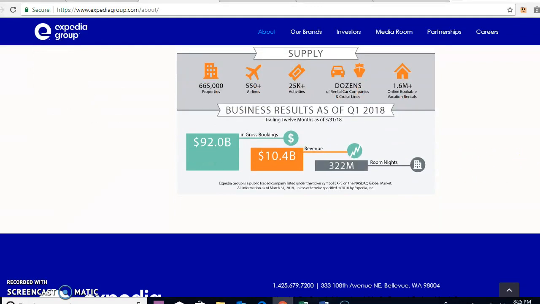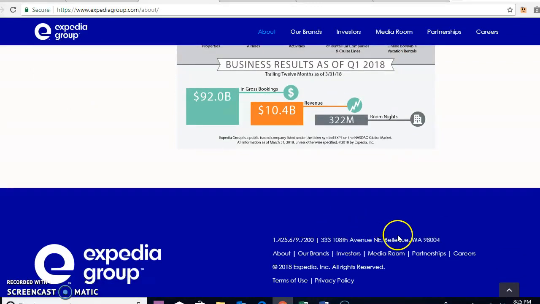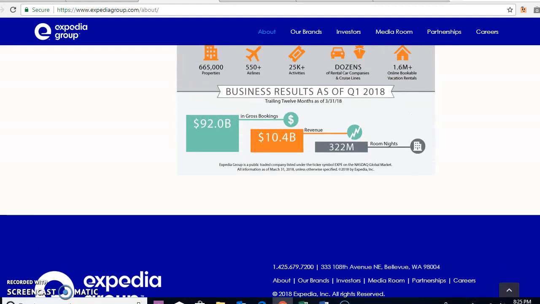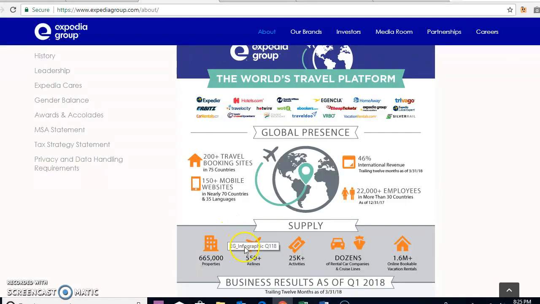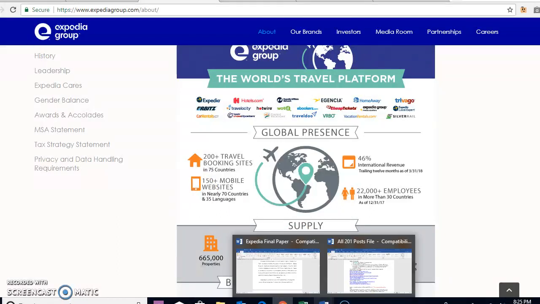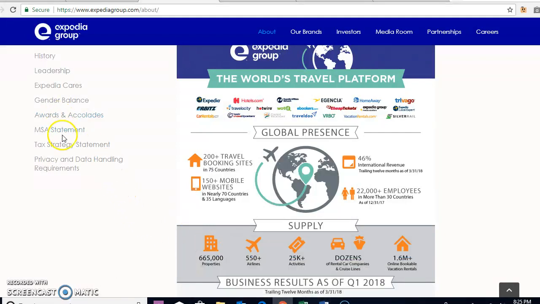Usually it'll say that, but in this case, there's their corporate address below. They just said they're located in the U.S. Well, they've got their address at the bottom. Most companies will, so you can find out where they are. Just so many things about it. Their most famous brands that Expedia owns and operates are right there. And so that just is all basically you need for a really good overview.